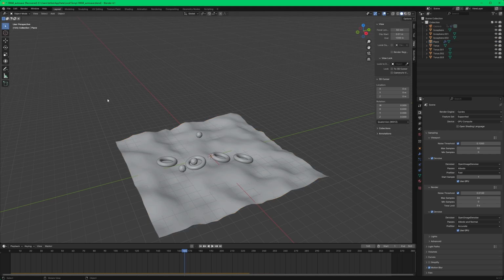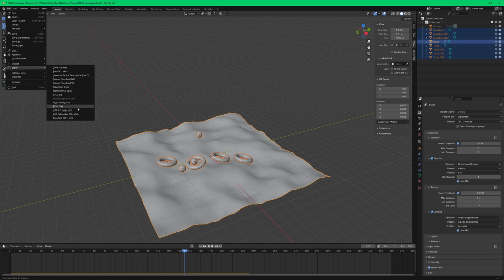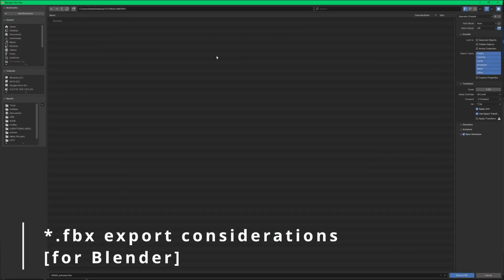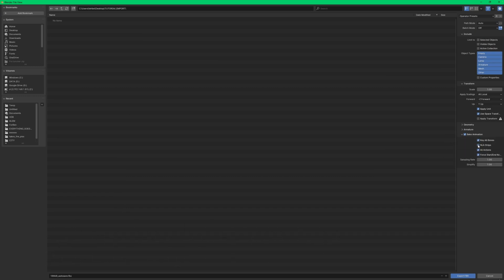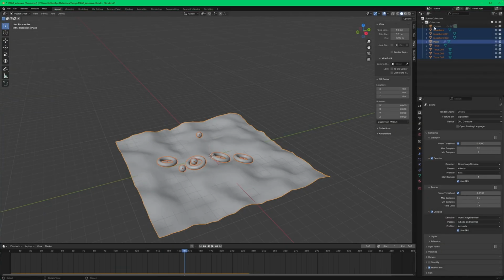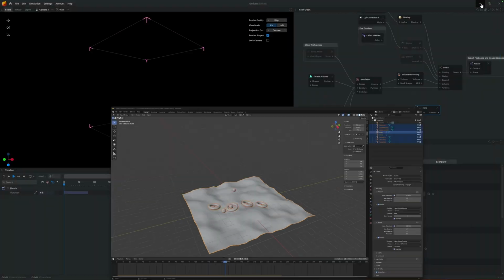So first thing I'm going to want to do, I'm going to select everything there. I'm going to go up to File, Export, down to FBX. Now, before I hit export, I'm going to check bake animation, disable NLA strips and all actions. Leaving those on, you can get some undesirable results. So just untick them and all should be well. I'm also going to make sure I set selected objects that are on. Give it a name. And the export goes through really quickly. So back into EmberGen.